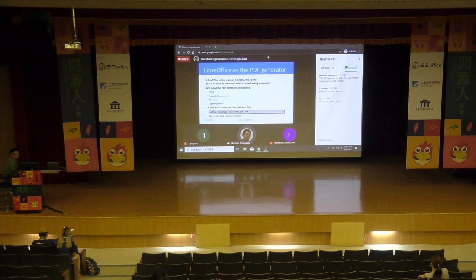For example, PDF/A, which means the PDF archive format, an accessibility-compliant format, and PDF forms can be created via LibreOffice, and we can sign the PDF digitally. And of course, it can be done with a GUI, but also with a command line like this. So it is very easy to integrate into your own software or our software.